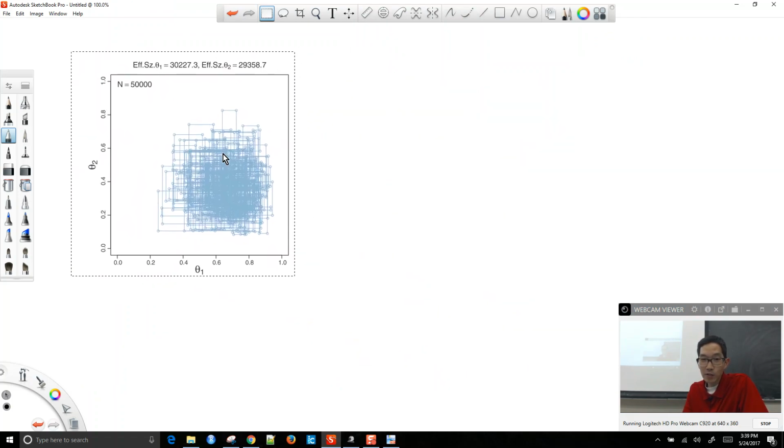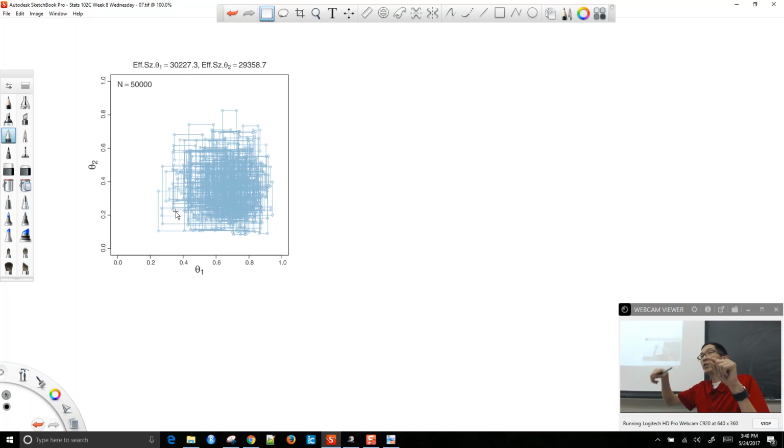What we see here is that when we condition on each variable, when I say we're locking in a certain value for theta 1, now it's just a vertical line, a unidimensional distribution that we propose from. So the next value we propose for theta 2 will be somewhere along a particular value for theta 1, right?